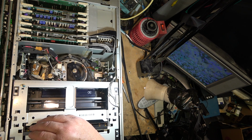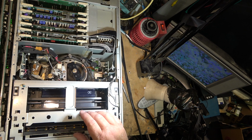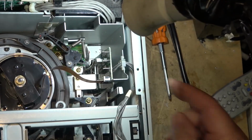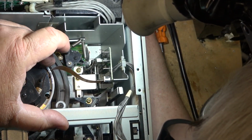But if it was working and it was just the tape spool problem, which is now working because it's playing, the tape is spinning away. This is going to be supplying power. There's a preamp on here. The video head itself has a preamp on it for playback. And that's what this is for.